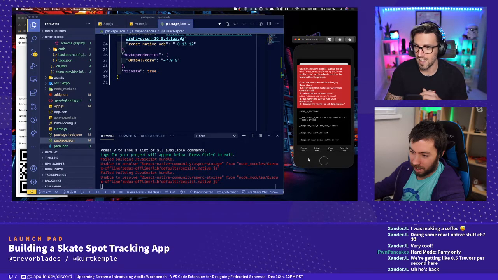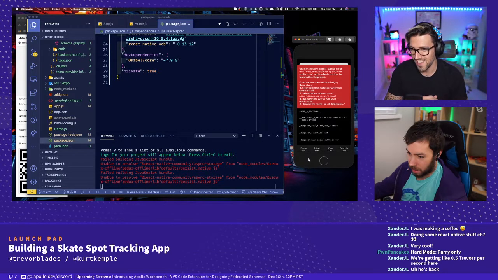Yeah, I don't understand what's happening here. We're getting an async storage error, which really stinks. It's something new, but why would we need Redux offline?